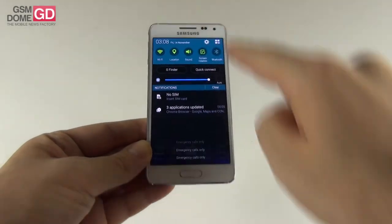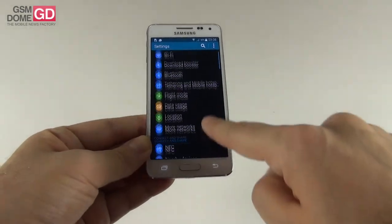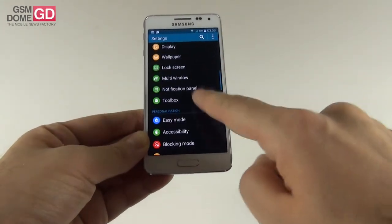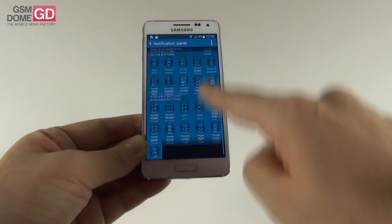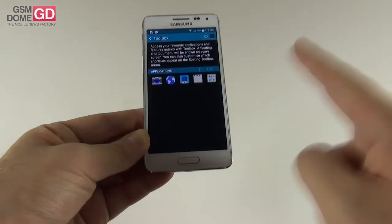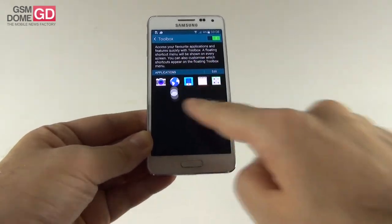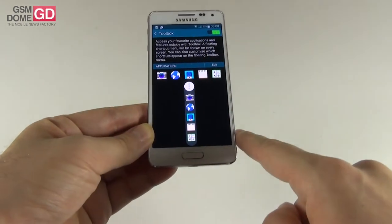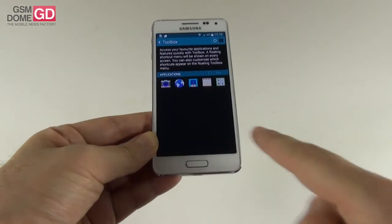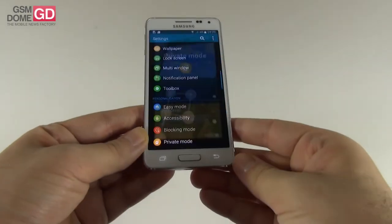We're not done with the settings area, there is much more to look at. So aside from the usual connectivity options that you have here, there's flight mode, NFC nearby devices, screen mirroring, the notification panel that's totally customizable, and we also have a toolbox. This one is a simple option, you activate it, and then you trigger this little dot that can be moved around the screen, pressed. It's a sort of a widget with the apps you need the most, and you feel that a shortcut is no longer sufficient, so that's why you're using the toolbox.